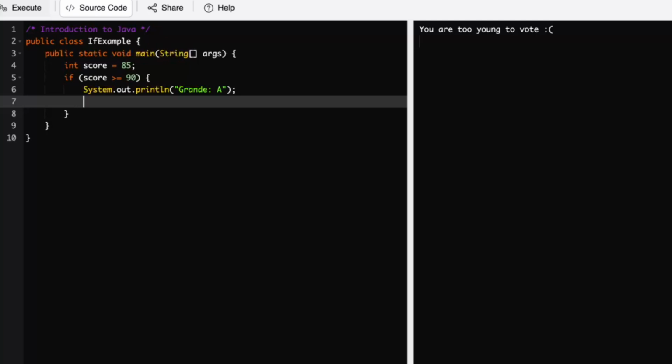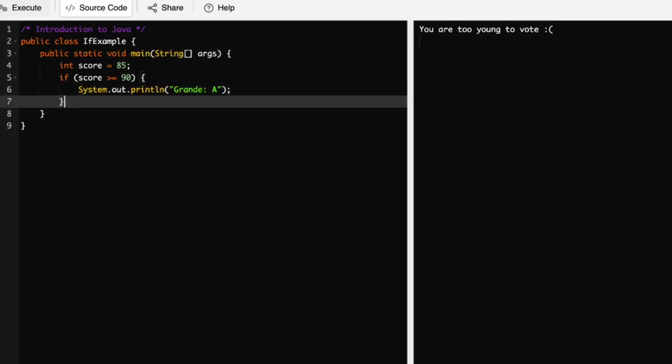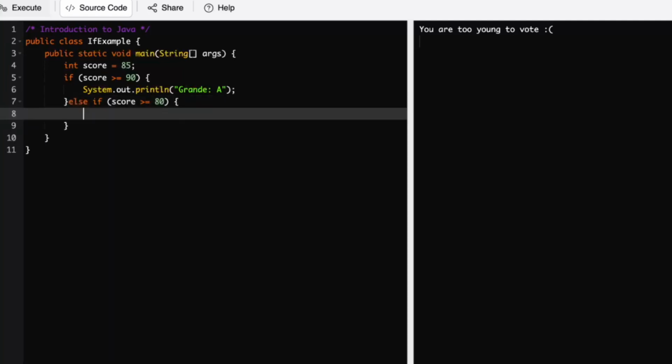Otherwise, so else if score is still more or equal to 80, we're going to print System.out.println. Let's put the grade B.